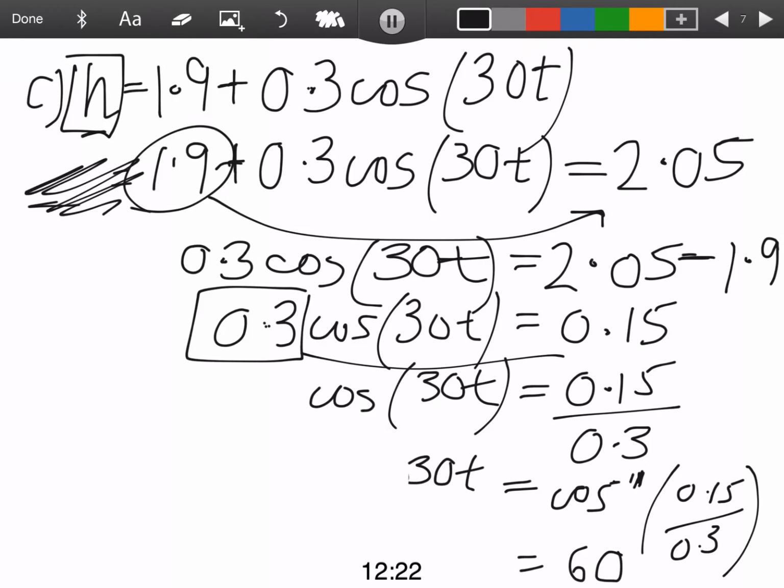Okay, now we're not writing x equals 60. It's 30t is equal to 60. Okay, not x equals 60, it's 30t that's equal to 60. Right, we're not quite finished, so I'm actually just going to turn on to the next one. Okay, what we have here is 30t is equal to 60.